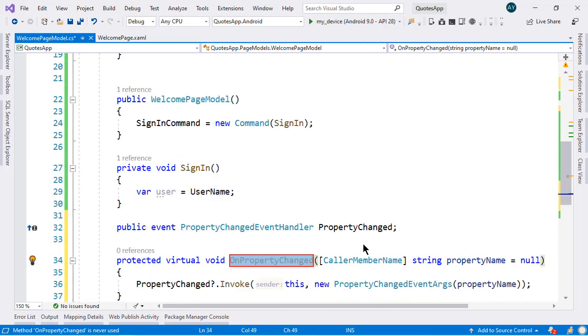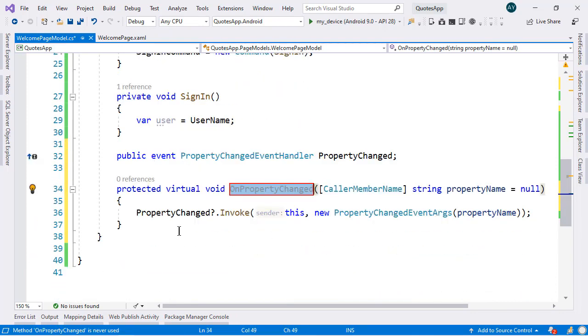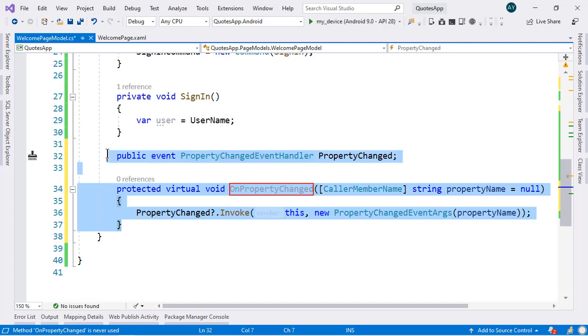And here we go. You will get the following lines of code at the end of this WelcomePageModel. Remember that the INotifyPropertyChanged interface is used to notify clients, typically binding clients, that a property value has changed.